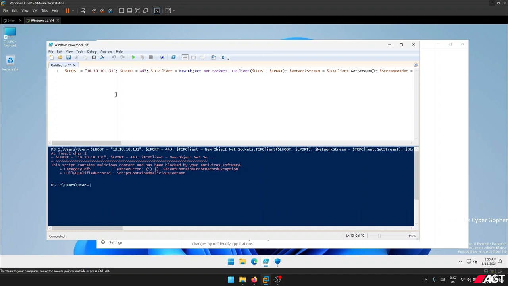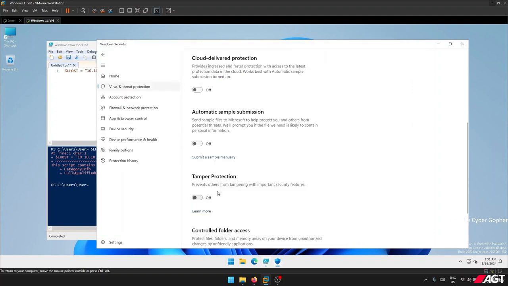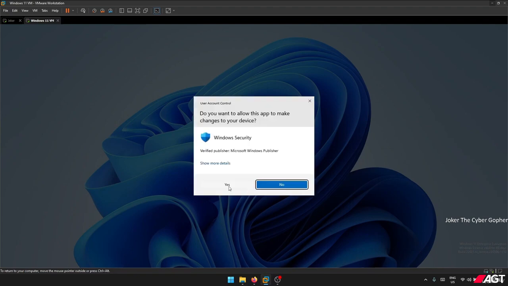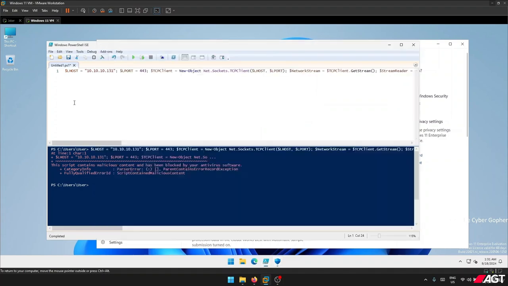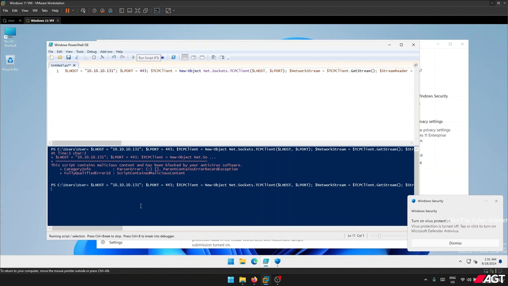So our goal is to make this script undetected by the AV solution. Before we start doing that, let's confirm that our payload really works. When I say really works, we need to confirm that it connects back to the attacker. Then we'll start modifying it. By default, obviously it is going to connect, but we need to really make sure. So I'll turn off the tamper protection and real-time protection, just like that. My listener is up and running, and I'll run the script.